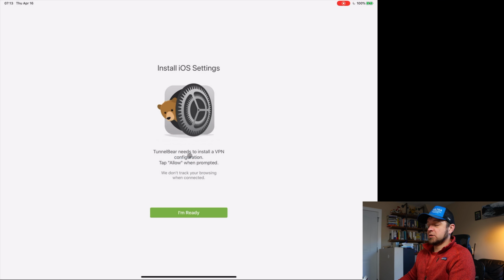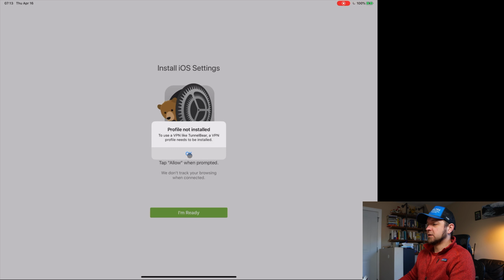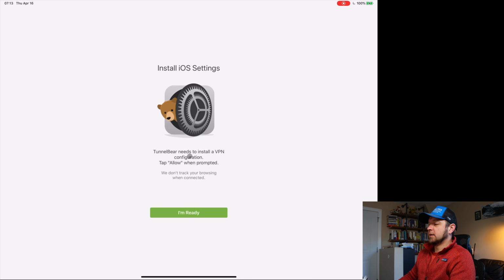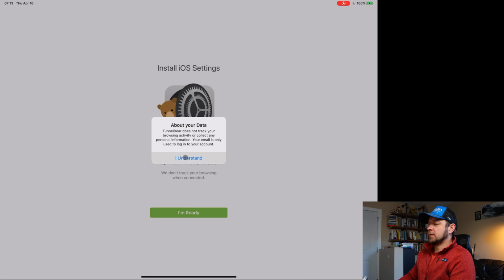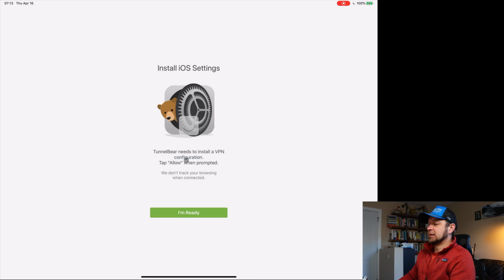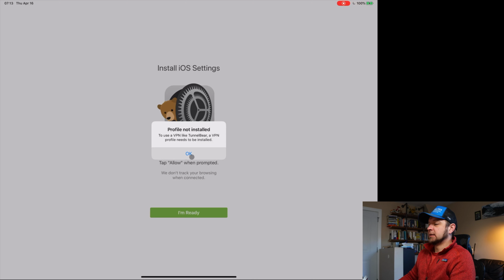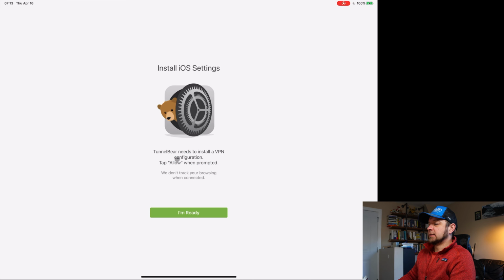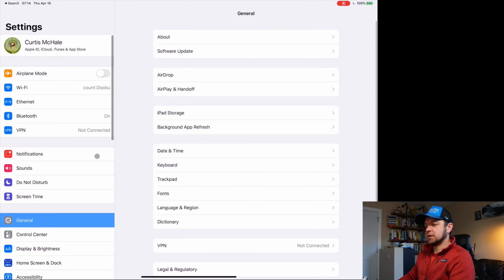So we're actually going through the setup. Profile not installed. We did allow. So let's go over to settings. This is where you see your profiles. Where do you see this?